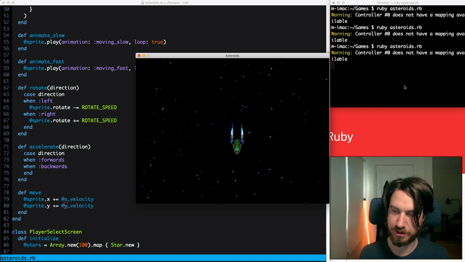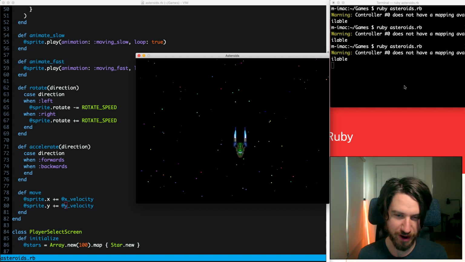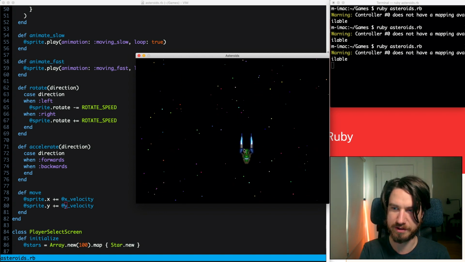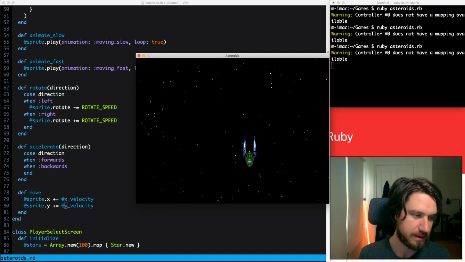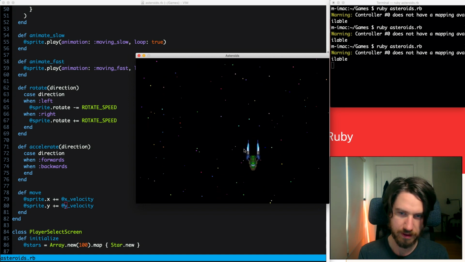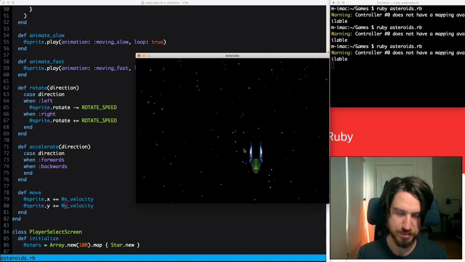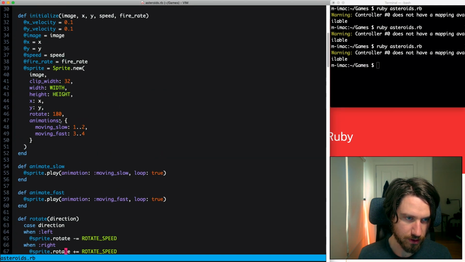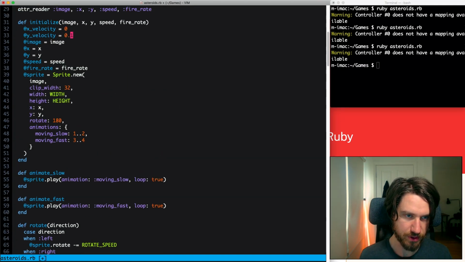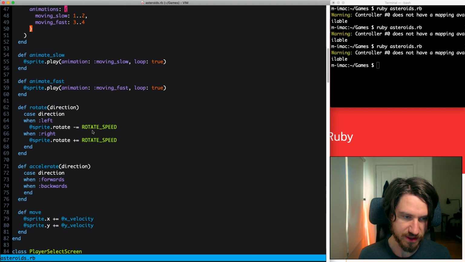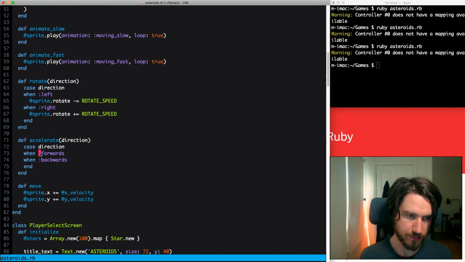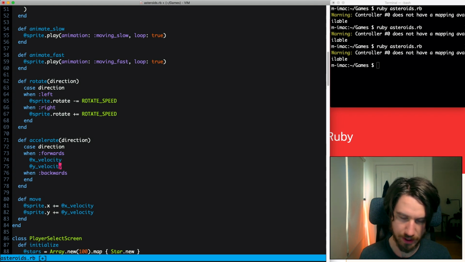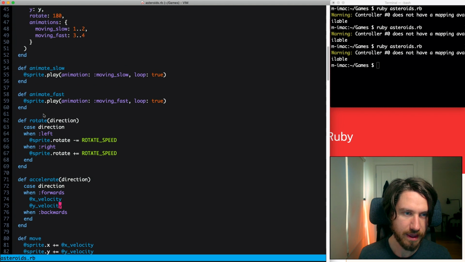Okay, so you can see they're just crawling away. I put a very small velocity in, but you can see they're moving down and to the right as the x and the y coordinates of the sprite increase. So I'm going to set these back to 0 now that we know that works. And so the next step is to modify our x velocity and our y velocity based on what's happening here.